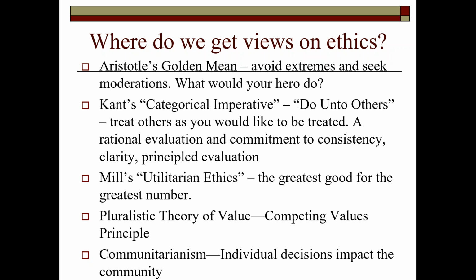Where do we get our views on ethics? We get them from Aristotle. Historically, Aristotle's golden mean: avoiding extremes and seeking moderation, or what would your hero do. So that's Aristotle's golden mean. Kant's categorical imperative. I will be going over these in more detail in the next couple of slides, but this is an introduction for what we're talking about in terms of ethical philosophies.